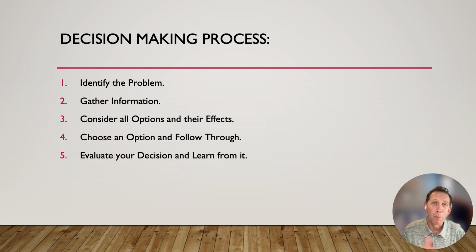And sometimes you have to go back to some of those other steps, like identifying the problem and gathering information, so that you can continue. So it's not necessarily a linear set of instructions or process. Sometimes you have to go back and forth to be able to get the right information to make the right decisions.